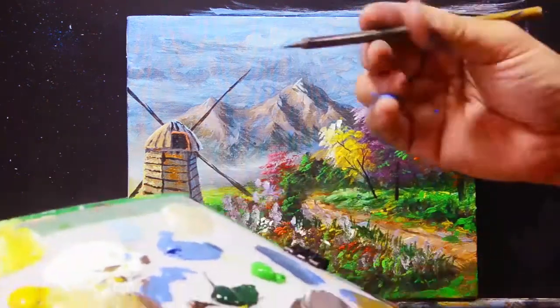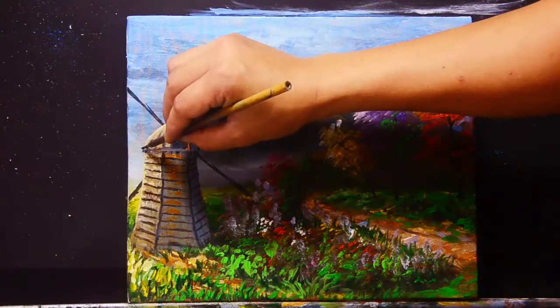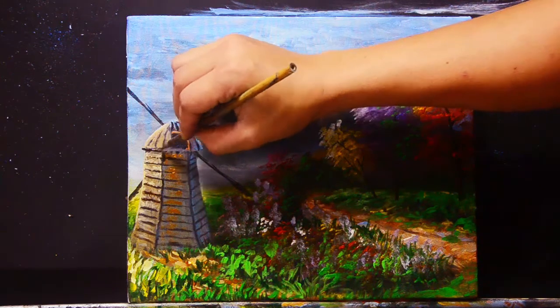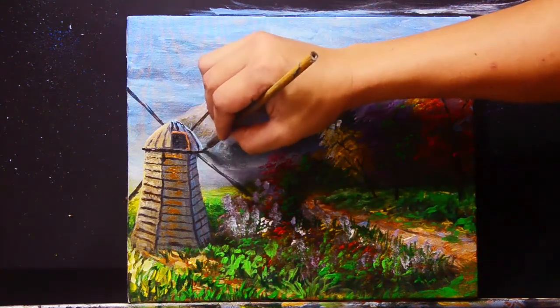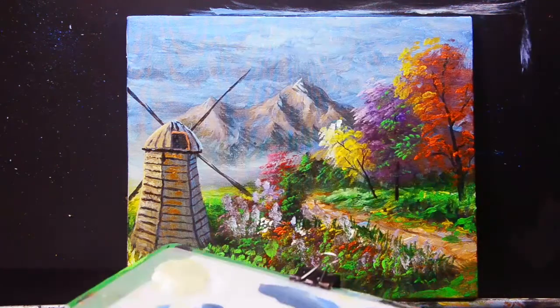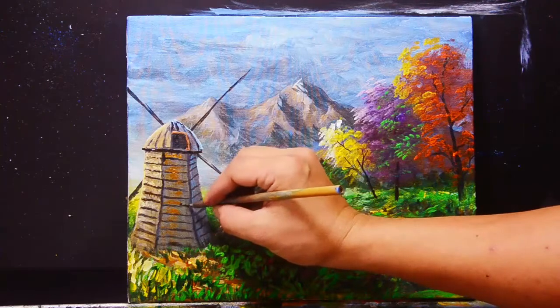That's like that there. Darker brown. I'm going to add this one here to darker brown. To create this darker brown, I mix the color of the Mars Black and the Orange Yellow. Just looking good to that area there. Then the darker brown also, I'm going to create the design to this area.